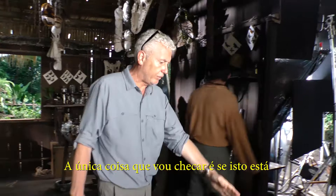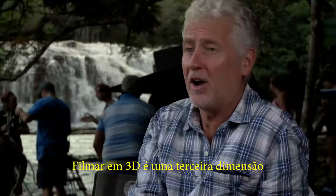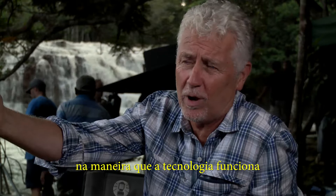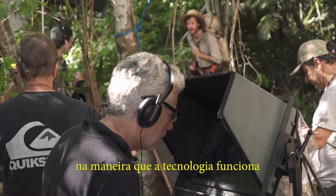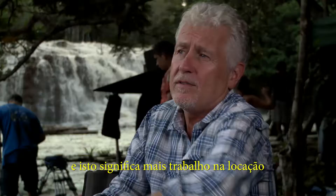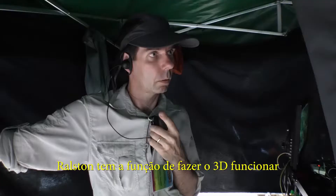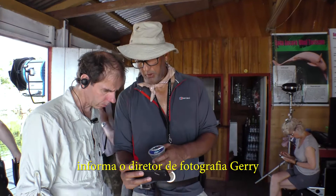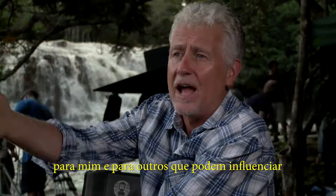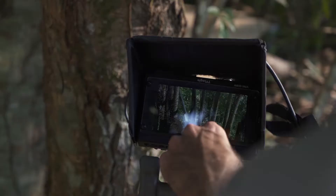The only thing I'm going to check is this could be too close foreground for 3D, so I want to know — I like this stuff here but I'll check with Ralston as soon as he's up and running. Filming in 3D is a third dimension basically — in your brain, in the way the technology works, in the speed that decisions need to be made, and in the speed with which the audience takes up the image — and that manifests itself as extra work on set. Ralston, whose job is to make the 3D work, will feed back to the DOP Jerry and to me and to anyone who can influence the quality of the 3D what's good and what's bad.